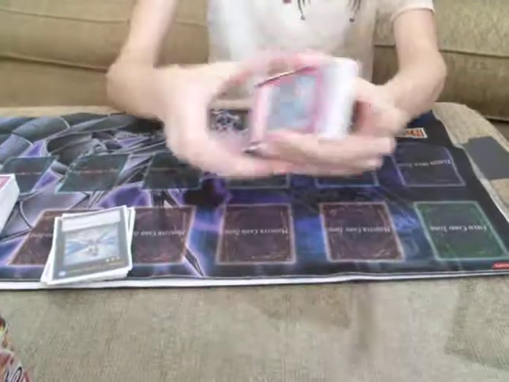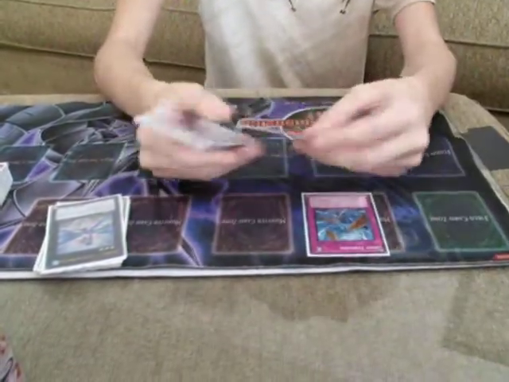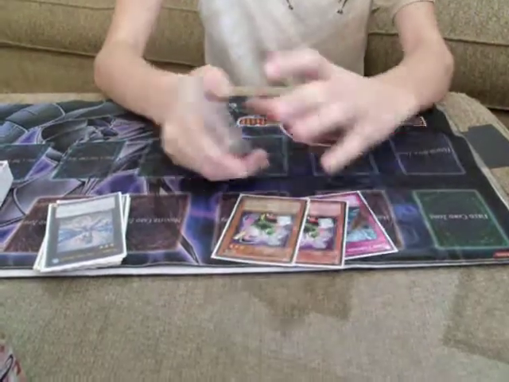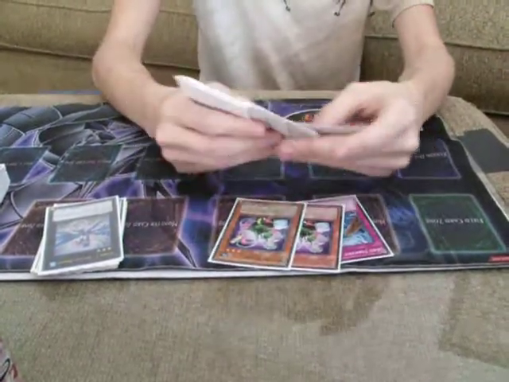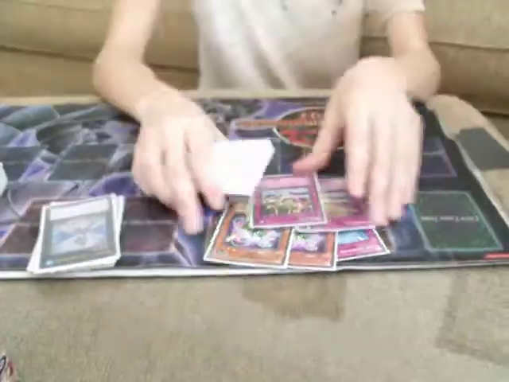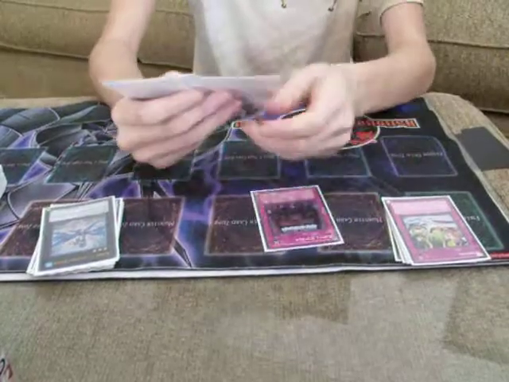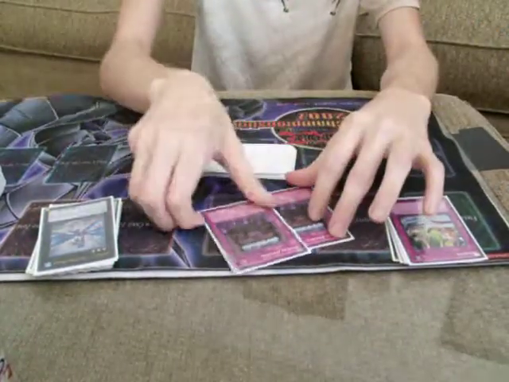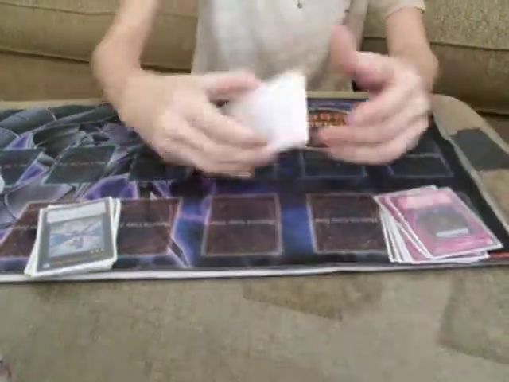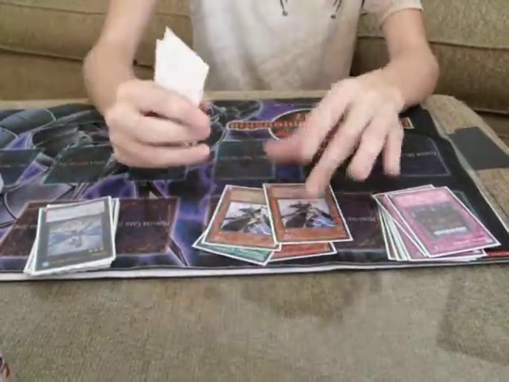My side deck was pretty jank, truthfully. It was just a throw together side. A Dust Tornado for the D Fissures, 2 Puppet Plants. Let's see, I ran 2 Debunks. Didn't really use it often. I sided in, just never drew into it. I sided in 2 more Decrees against trap-heavy decks. That was about it. A Kinetic Soldier, a Lightning Vortex, and Double Crow.